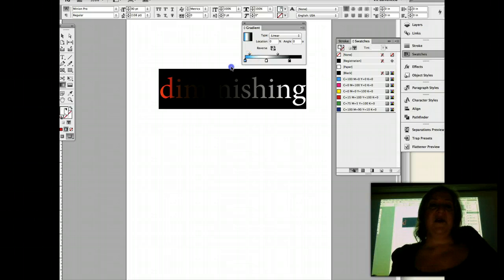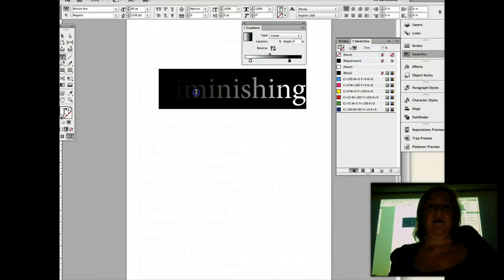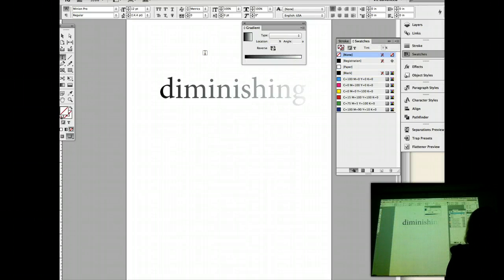I'm just yanking them off, my color swatches. Come on. Let's go. There we go. Let me change my text box. Oh, that works. And let me switch. There we go. This is my point. See, doesn't that enhance the meaning of the word diminishing when you add a gradient to it like that?